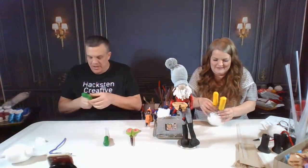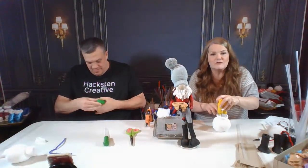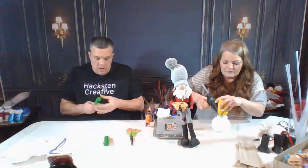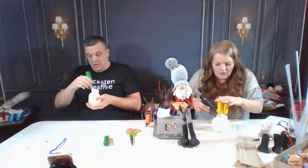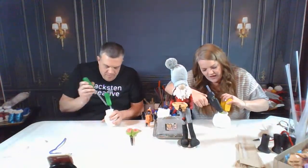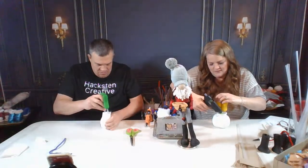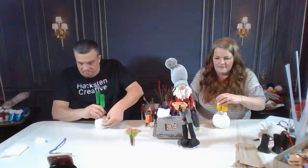Okay, we're going to hold those together, and then this is the most important part. You're going to put glue down in, and you can use this glue because that one's a little smaller gun, but be generous with your glue. Now, you notice the sticks go all the way to the toe, which is what we want, and then we're going to put glue all the way around until these are completely secure.